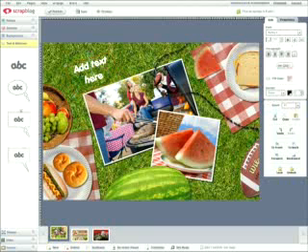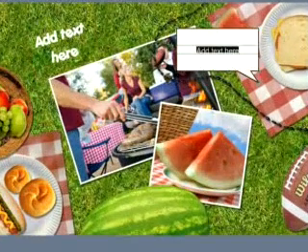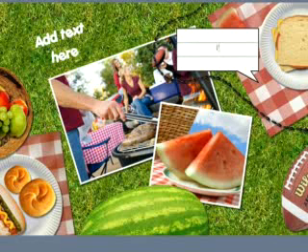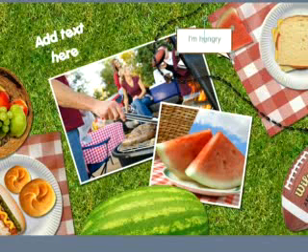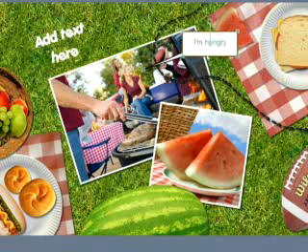On top of that though, there are also these speech and thought bubbles to add a comic book look. So if you drag in this speech bubble here and drop it onto the page, you can add your text, and this again you can change the font size and the color, and then you can change the size of the box just by dragging the corners of it. You can also grab the arm so you can point it at exactly the person you'd like to be saying your caption. So in this way you can create a really nice comic book effect and add a little something extra to your photos.